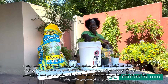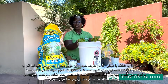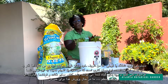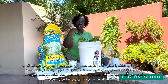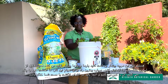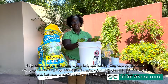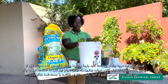And once they're watered in, where does this container go? Well, you want to make sure you put it someplace where you can easily access water. I water my containers from another container, but if you have access to a hose or a watering can that's right around, that's where you want to do it. That way you don't forget and your plant babies can grow. Other tips and tricks include harvesting regularly. We're growing food to eat, so the more you harvest, the more it'll produce over and over again.